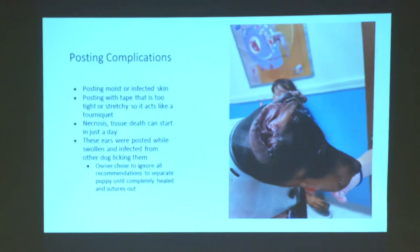All right. And then this is our worst case scenario. I don't know if you can see here, but the ear ends right there. This is a piece of dead leather. Here's the other ear. Every once in a while, and this is the veterinary side of the complaints, you were complaining about veterinarians that do an ear crop and then wrap it up like a head injury helmet, or don't know how to post or use the wrong stuff.